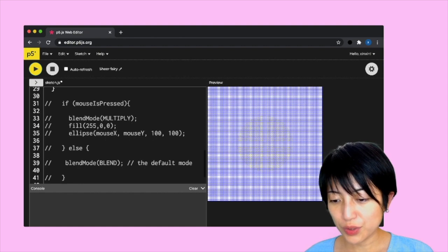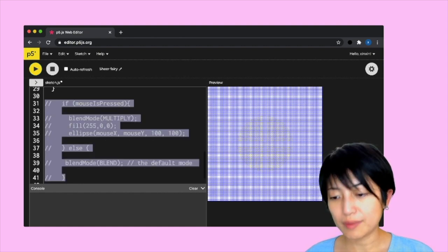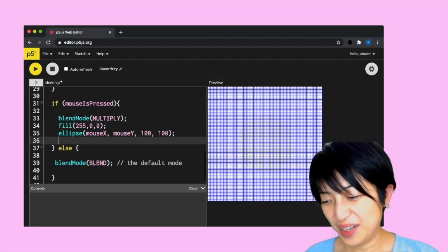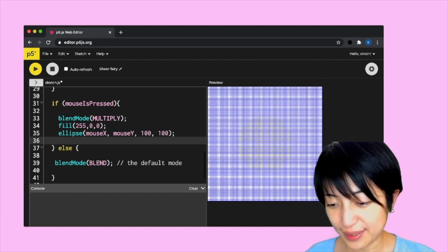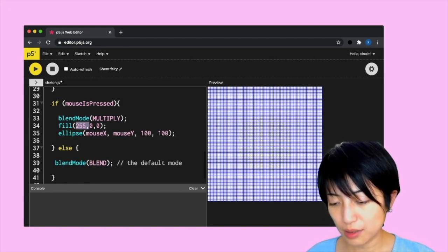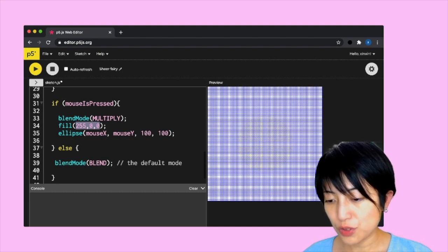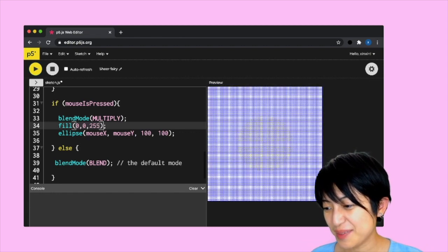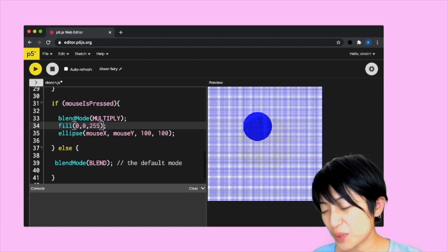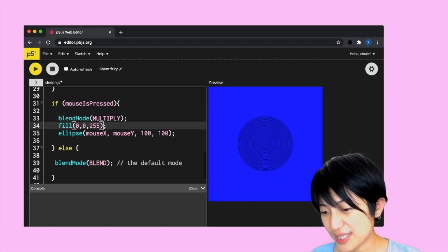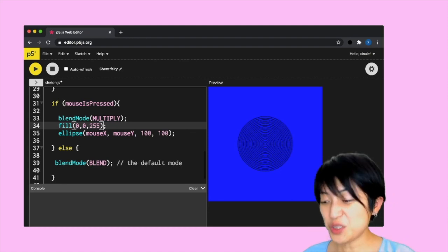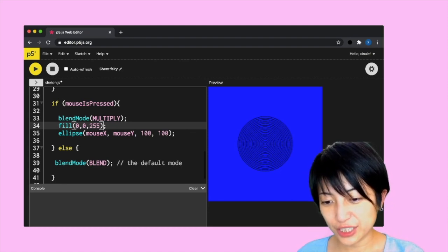So I'm going to disable this part, and I'm going to say that if mouse is pressed, then we're going to apply this filter brush again, and the filter brush this time is going to be 0, 0, 255. I'm going to hit play and see what happens. When I click on it, you can see that it basically colored the whole thing, right? The fill has overridden the whole thing, which is fine, and it reveals our pattern, and that's good.